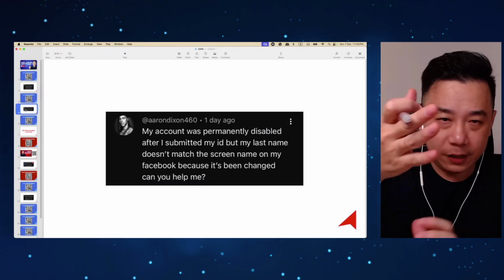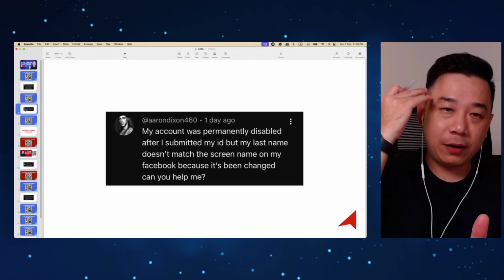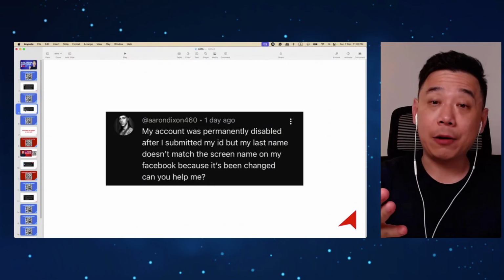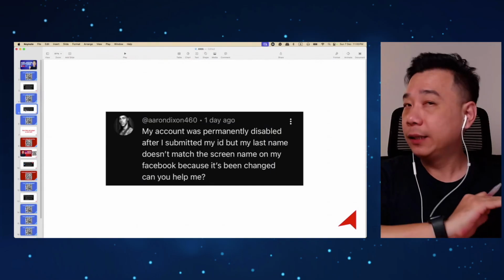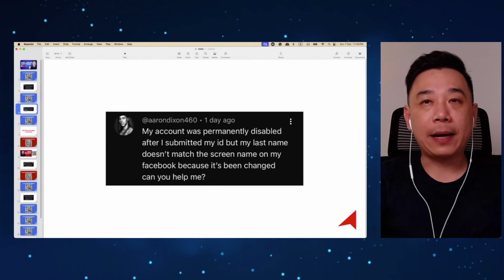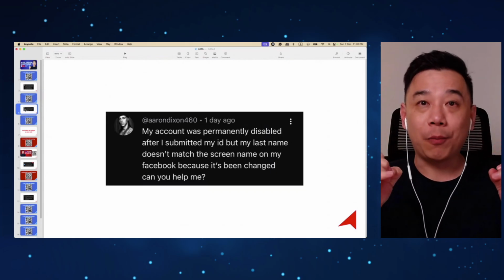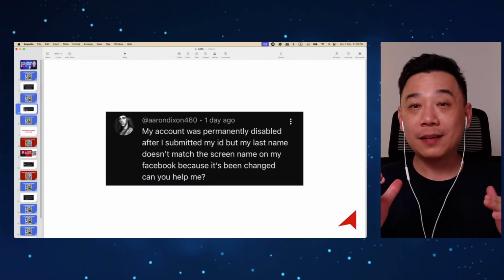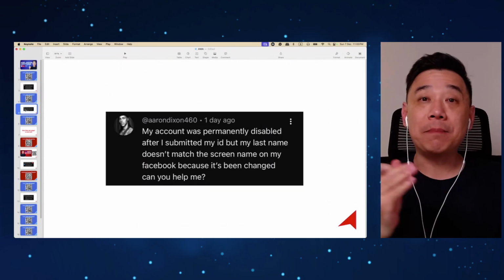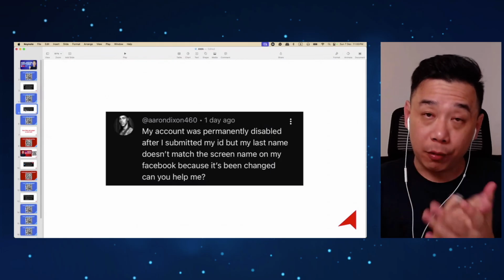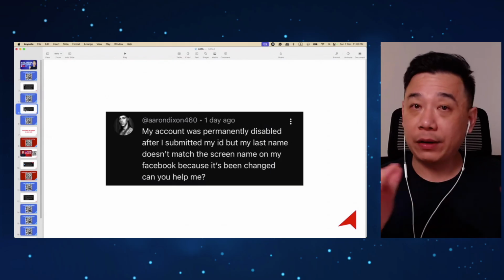To me, we want to run ads with an asset that we can build for the long term. That's why, in your situation, I'm not sure, Aaron, whether you have an ad account or your Facebook page or whatever. I assume that when you say account, it should be ad account. So when your ad account is restricted, don't bother to try to bring it back anymore. Now the question is whether your profile is restricted or not. You see, when it comes to ID verification, it may come back to your profile. So that's something that we need to figure out. If it's a profile that's being restricted, then everything is really gone.